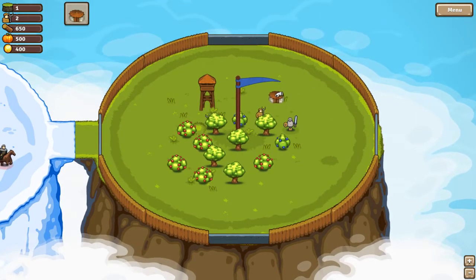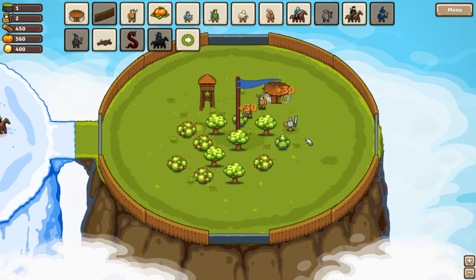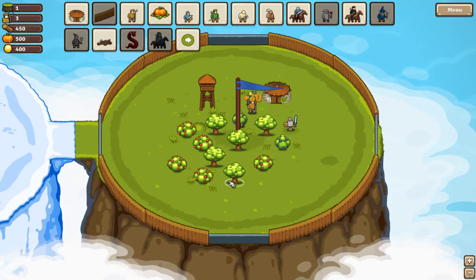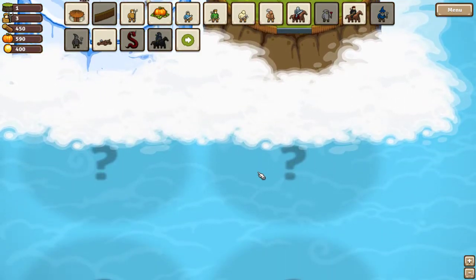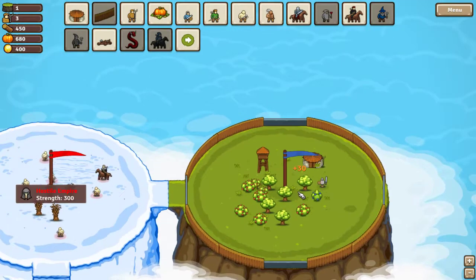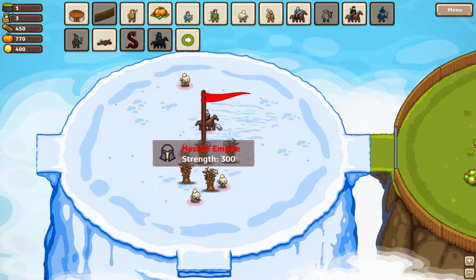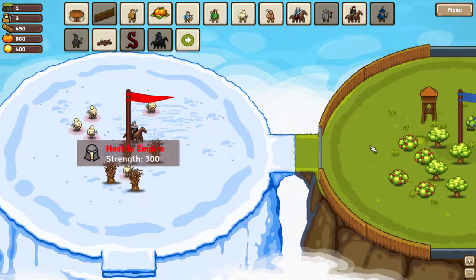So like before, we need a storage thing put down and have our people gathering. So we'll put an extra worker there. And let's see what we got. We got a hostile empire beside us, and that's all we can see. Okay. And they have 300 strength. They got a master horse archer and axe throwers, huh?